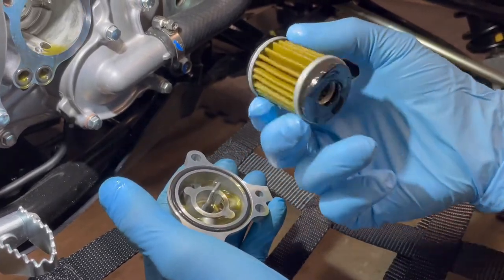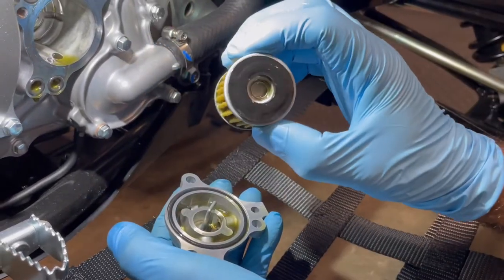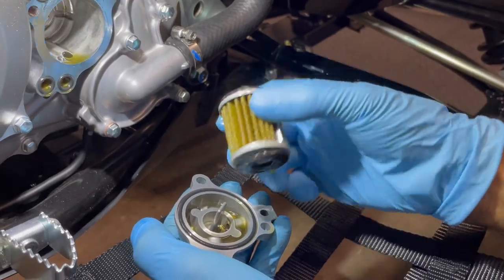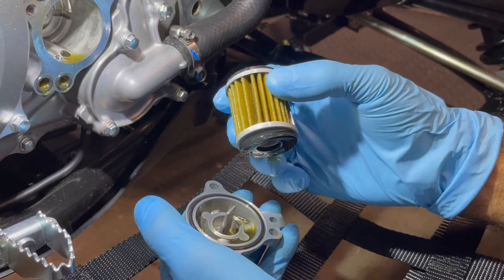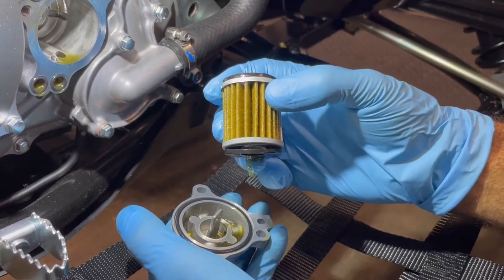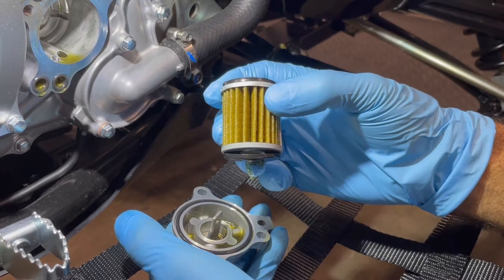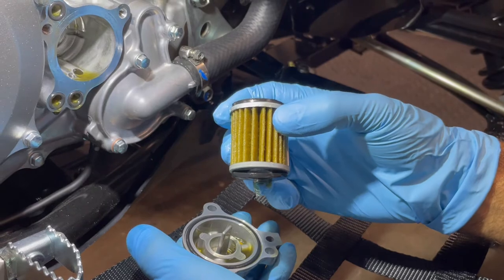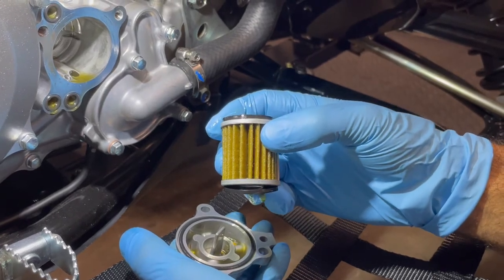And definitely you can only put this oil filter in one way. If you put it in the other way, you will crush this oil filter and cause the same thing. So check your oil filter really good. Don't worry about cutting this thing open to look for brass shavings, because there's no brass. There's no side thrust washers in the crank. I hear people doing that a lot, but that's a Honda thing, having thrust washers on the sides of the crank.